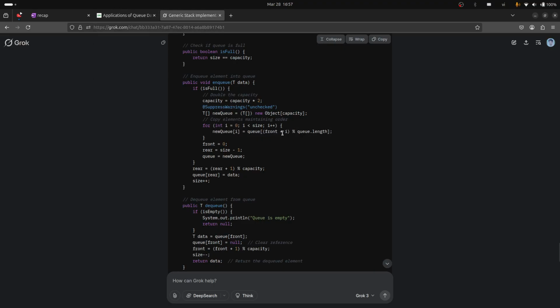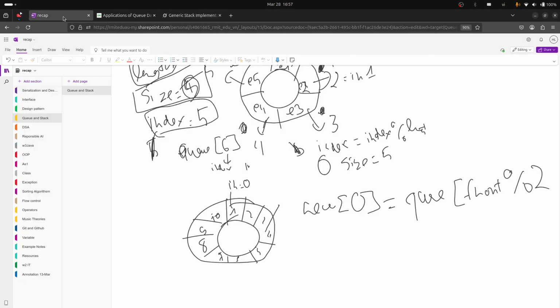Why do we increment by 1 right here? We just increment the index for the front. Just moving right down, like creating another dummy.